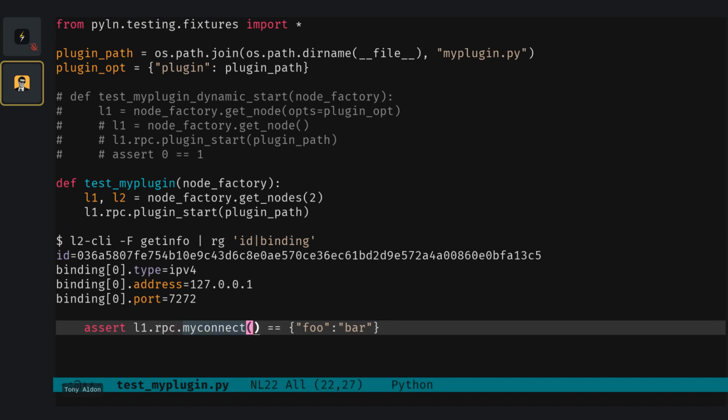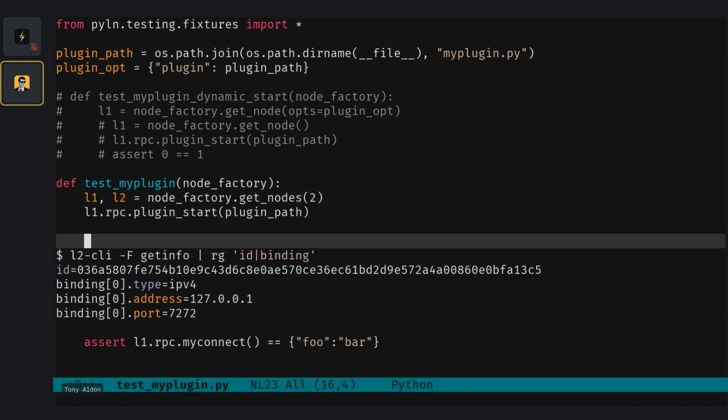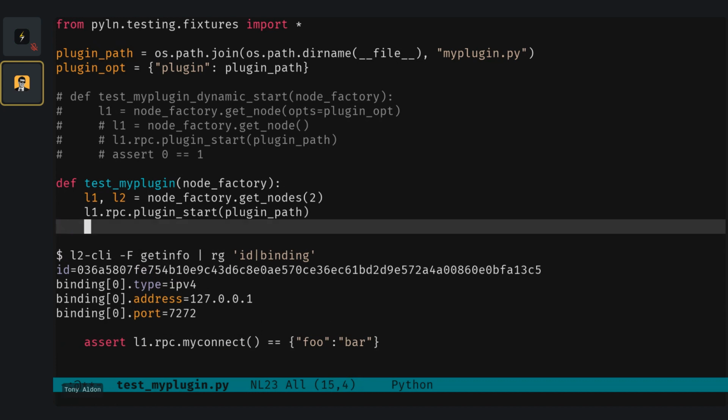So we used the RPC method that we defined. We can use the already defined RPC methods from Lightning D.